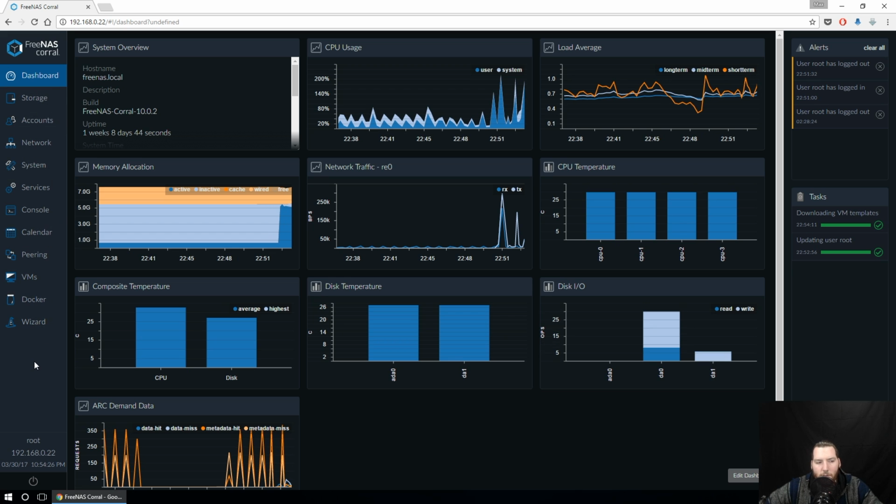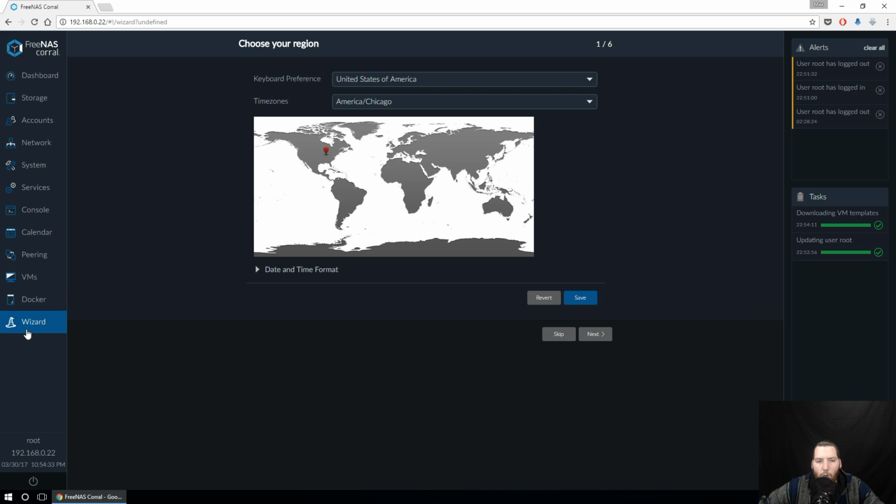I recommend that you go to the very bottom and click this wizard and go through the setup of your FreeNAS box, your storage, your time zone, and all the main features it walks you through, and just gets you going pretty nice and smooth.